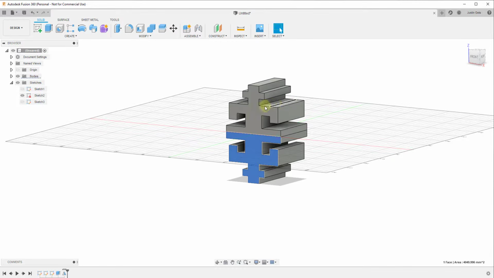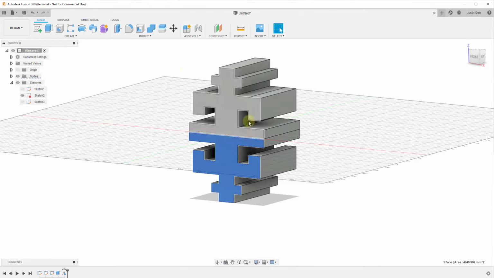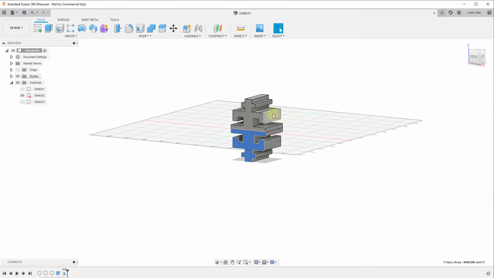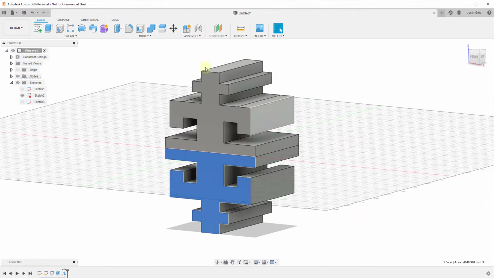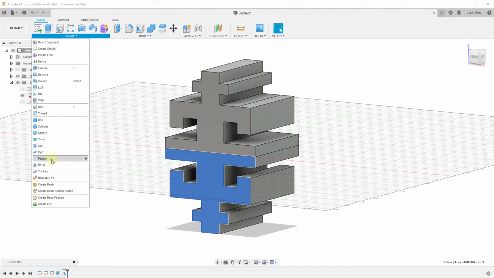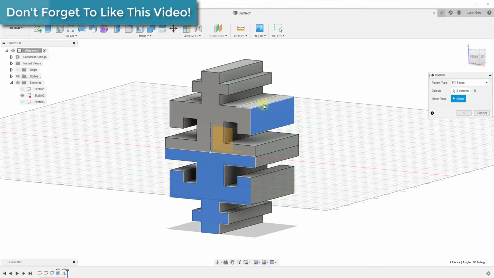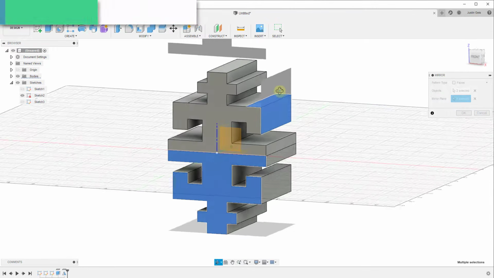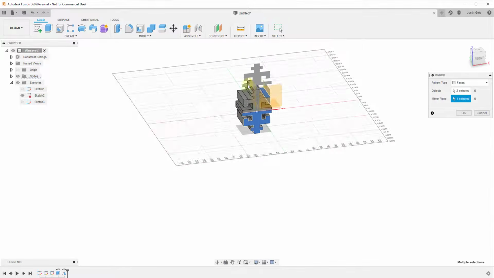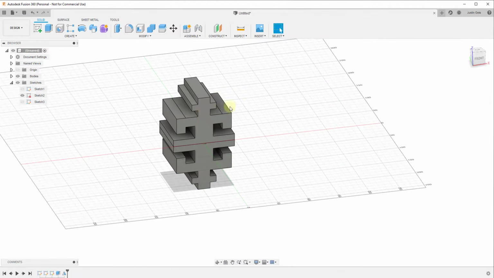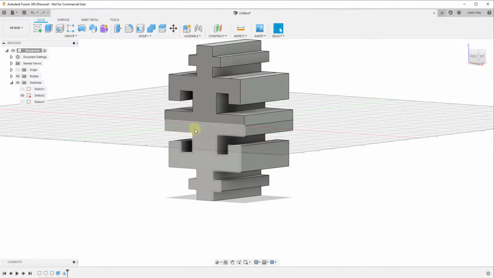I use it a lot more, I think, in the sketch function when I'm modeling from images, but you can see how being able to do this can be extremely helpful. And you could also, if you wanted to, mirror individual faces instead. So you could do mirror faces, and then I could give it a plane right here. For example, you can see how that would mirror the faces that I had selected in here. So mirroring faces is also an option.